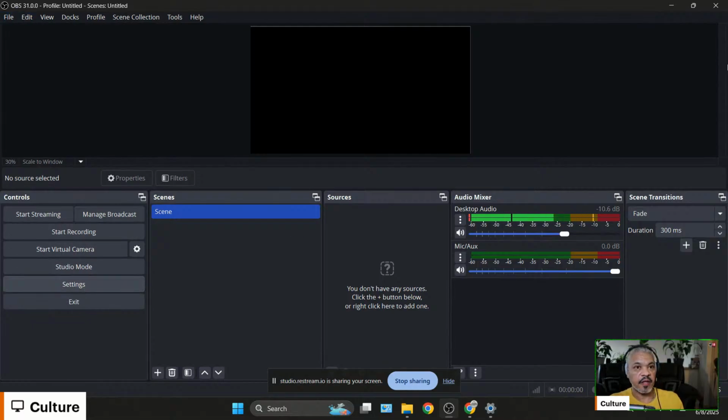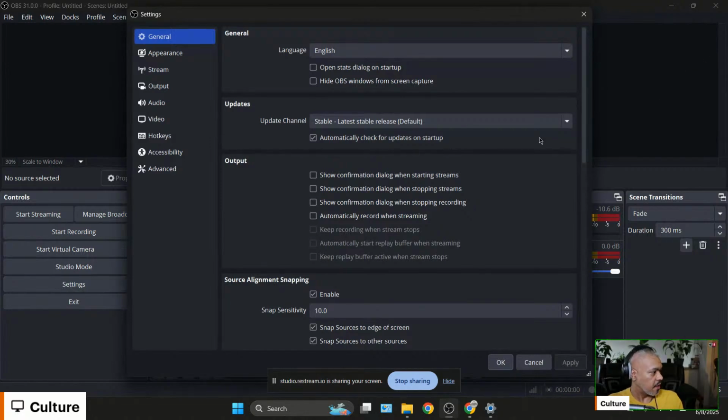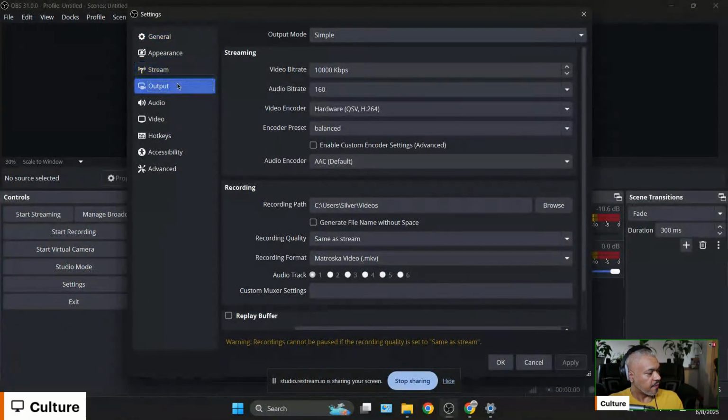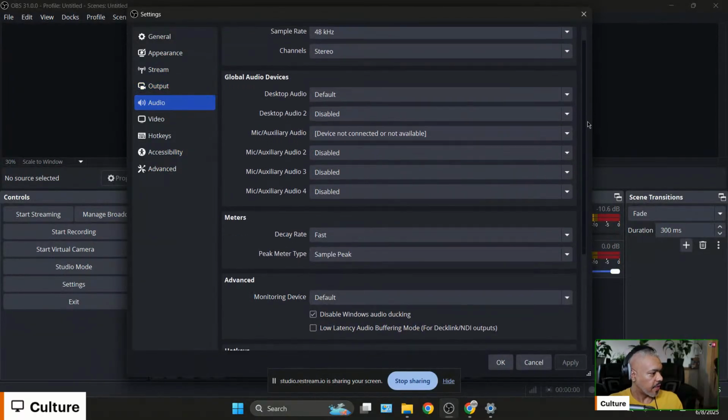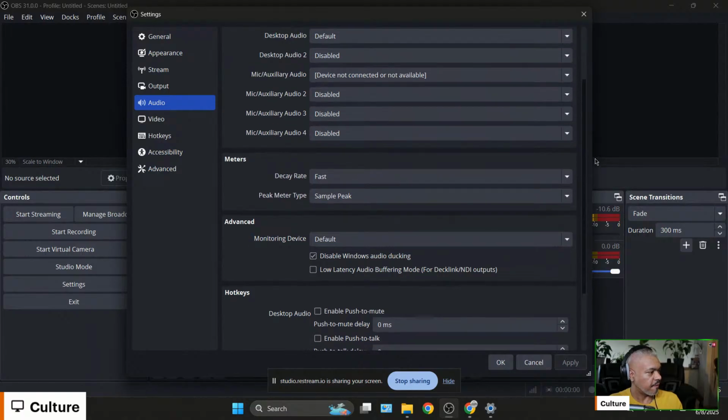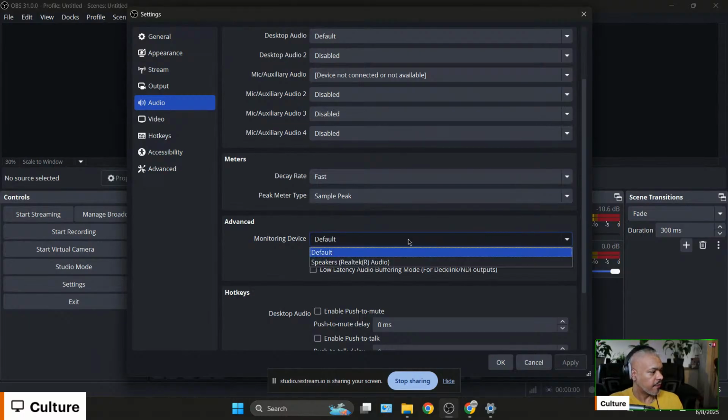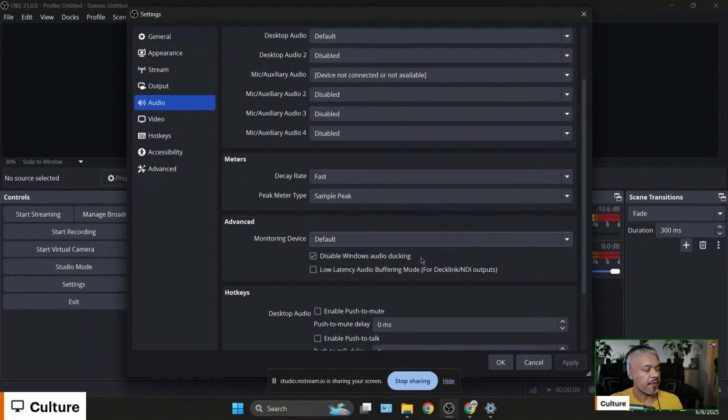So from the settings here, the next thing you're going to want to look at is your audio. Depending on what audio settings you have, for me, all of my audio settings are going to be the Elgato Stream Deck on the big PC, the PC I'm talking to you guys on. I'm going to set up all my OBS settings on there to Stream Deck. On this little laptop, everything is just going to be the default stuff, right? It's going to be the default built-in microphone, built-in speakers.